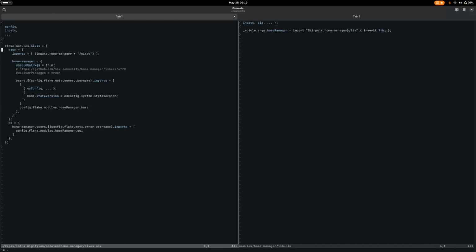What do you see here? Okay, so we have a file in modules home manager called nixos.nix, which has settings and attributes in base and in PC under the NixOS attribute. Let's see, so the base part of it.